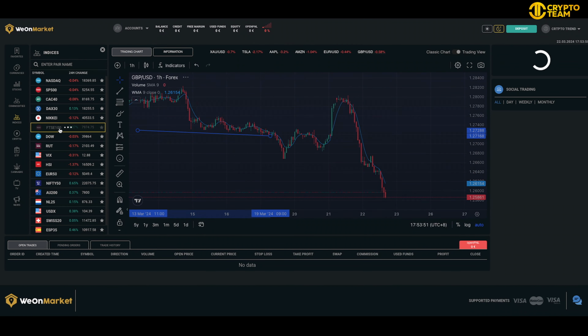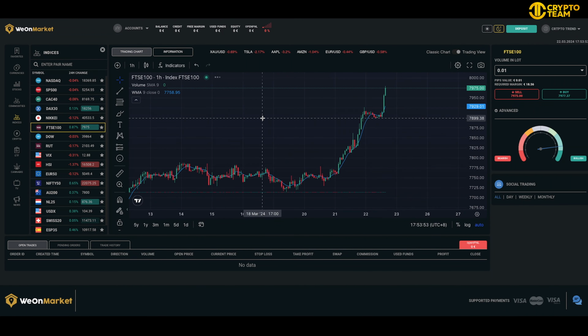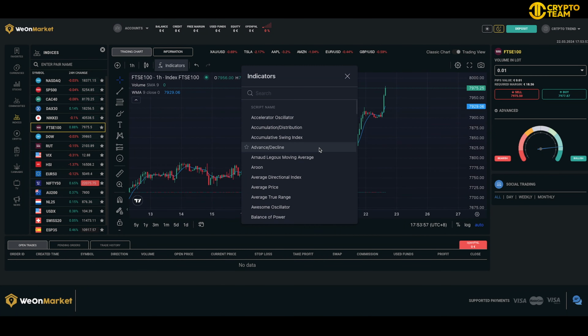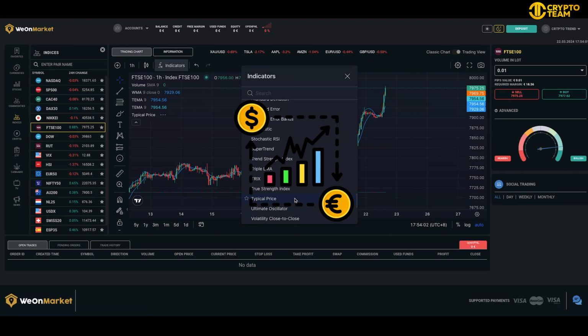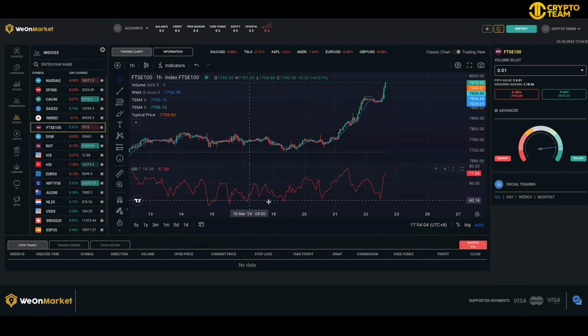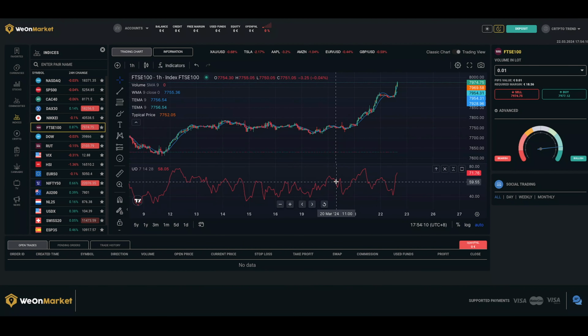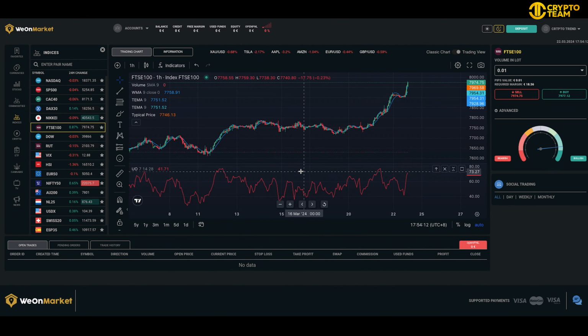Okay, so let's go to indices, choose the FTSE 100. Okay, and you will see everything is very duplicatable. So you can always get used to marking up a chart no matter what it is. So let's use the triple EMA. You can add all these indicators to your chart, okay, and have it as technical as you wish. Guys, this is for you, okay? Do not just copy someone else's indicators because they use them. Use the ones that make you feel comfortable.